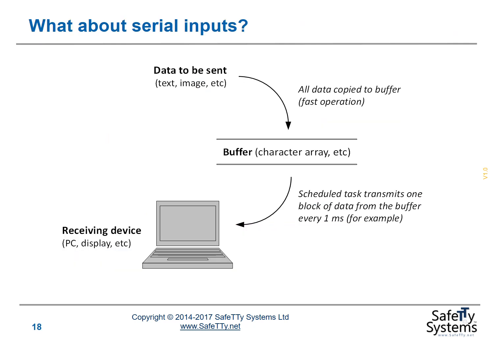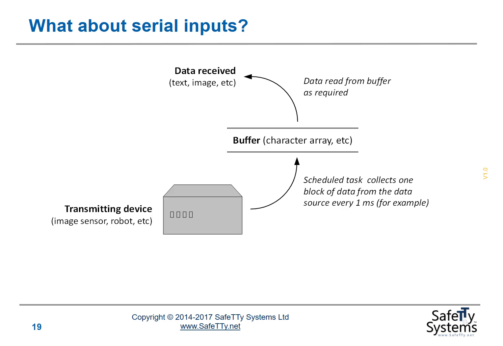So what about serial inputs? We've seen that we can send data out from the system by using an appropriate buffered arrangement to deal with the data transfers. We can do something similar with data that's coming in. So we'd use some kind of buffer, perhaps a DMA buffer or a FIFO buffer, to buffer inputs that come in to the system in a similar way. And then we would read periodically from that input buffer.